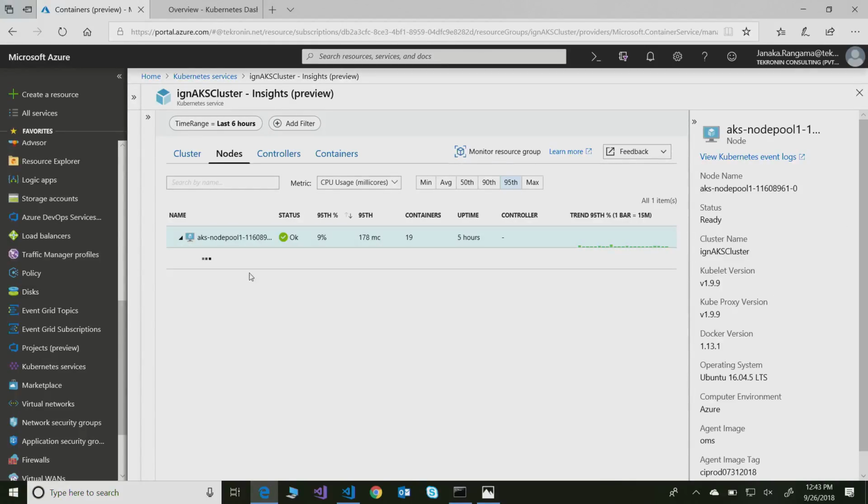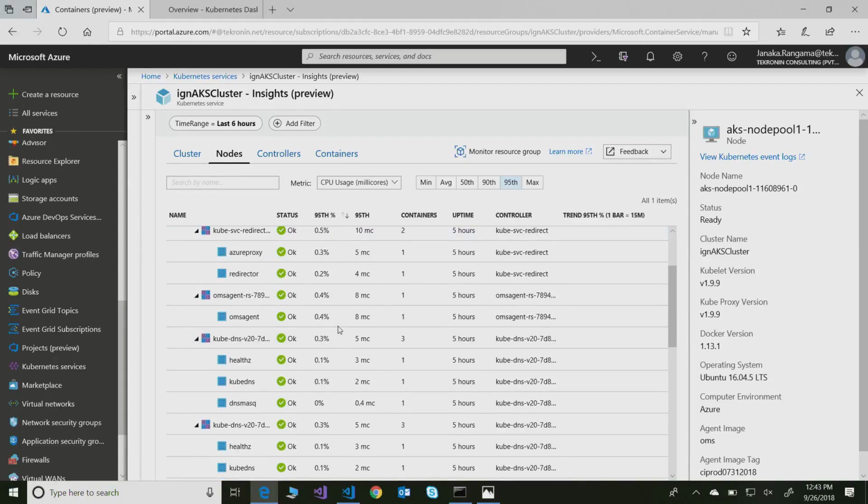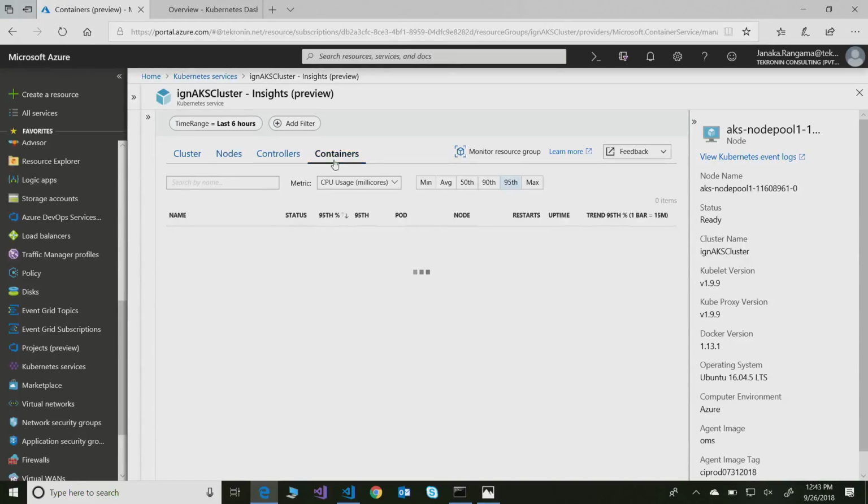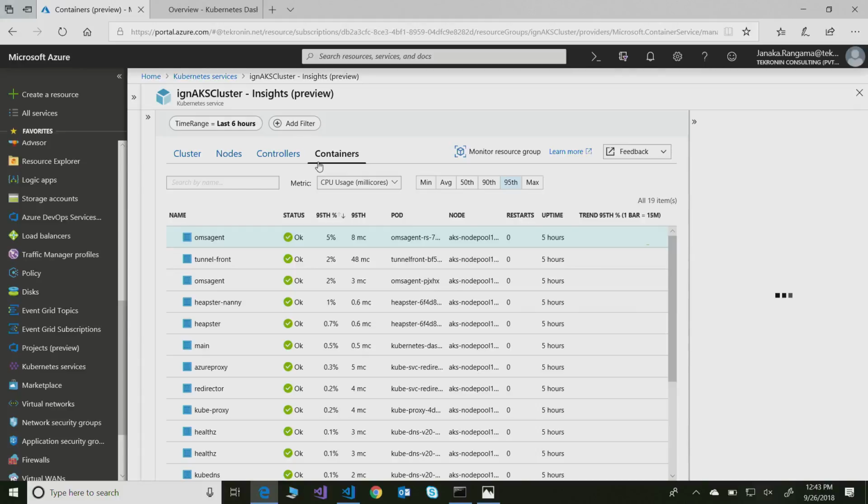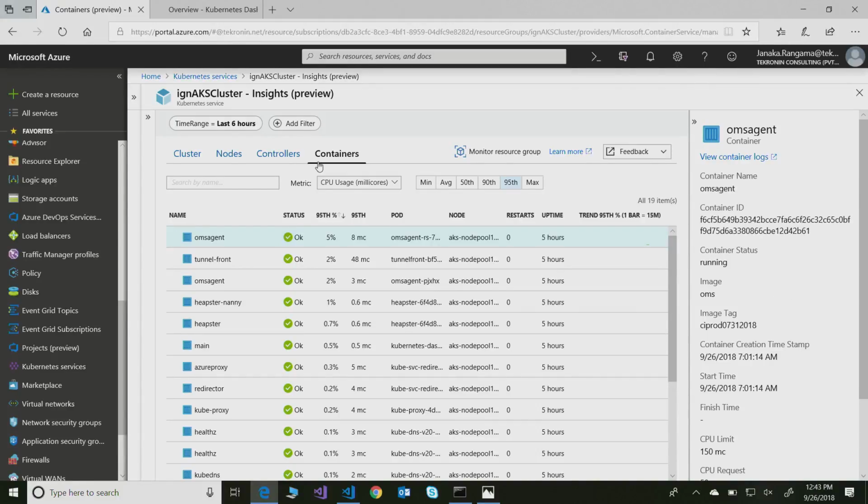So you can see the node pool and how healthy it is, and all the services, the agents, everything running under the hood, right? And you can drill down to the level of controllers and even the individual containers that are running.